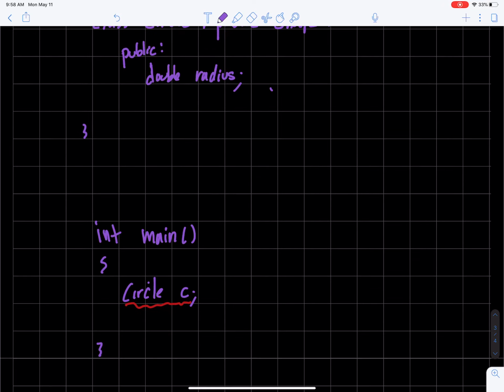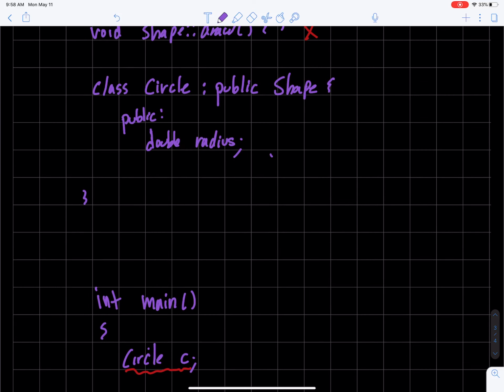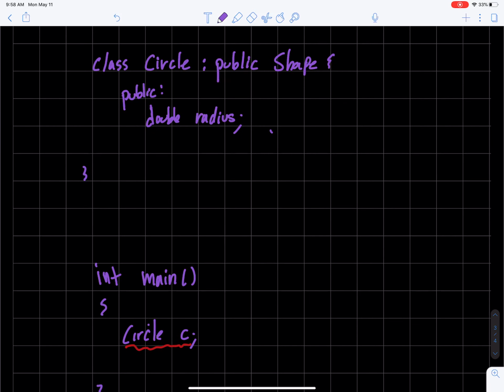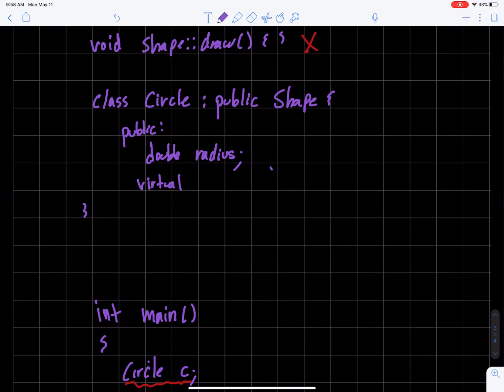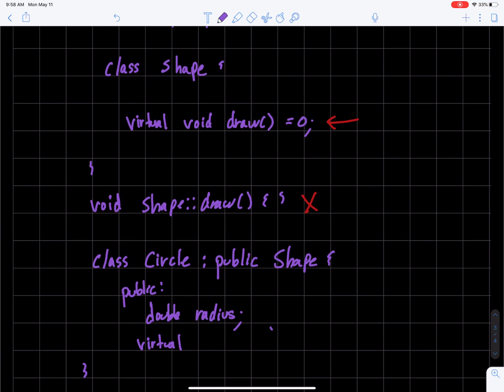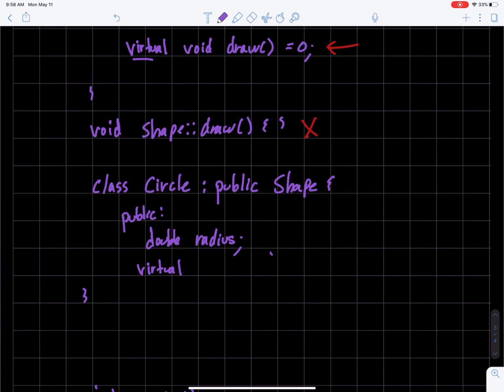So then we will look and we'll say, oh, you know what? You're right. I'm sorry. Let's go ahead and implement that. Now, when your parent class is defining a virtual function, then you must use the virtual keyword.